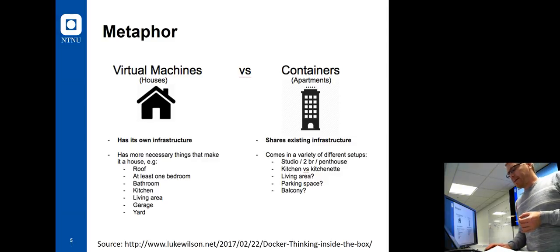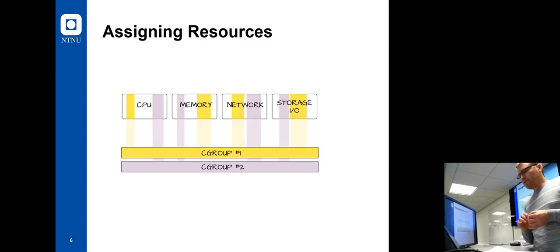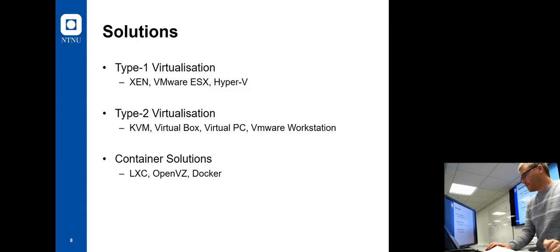And technically that boils down to using those, again, I mentioned those control groups briefly, literally carving out access to CPU, memory, network, and storage, or I/O. So by individual control groups. And each individual control group is associated with one Docker instance. So they basically, again, actively share your underlying hardware, or underlying resources. I'm not going into the details there, but that's basically the idea.